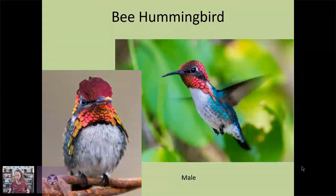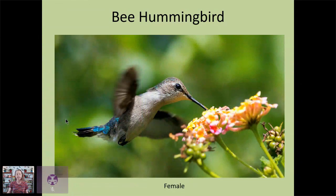So you see this one, how unique this one is in terms of its beautiful gorget. And those feathers, we'll draw this a little bit later, those feathers of the gorget of the male, those beautiful iridescent feathers go way down towards the chest, which is kind of a unique attribute. Aren't those beautiful colors? And you definitely see how the colors change of the head and the neck as the bird turns.